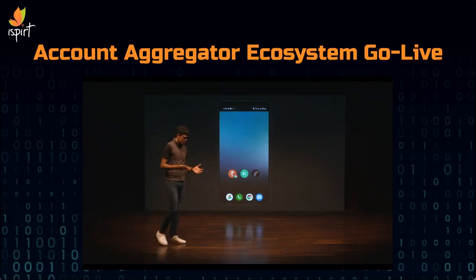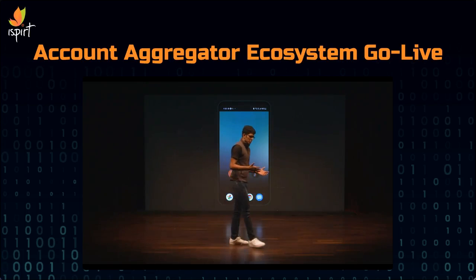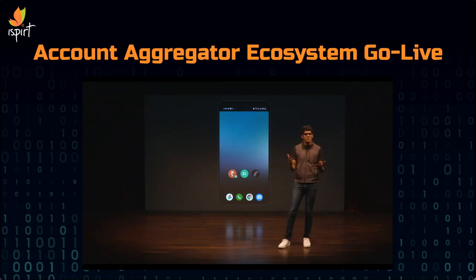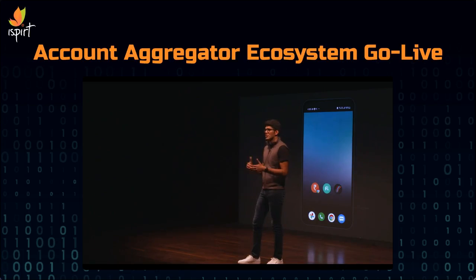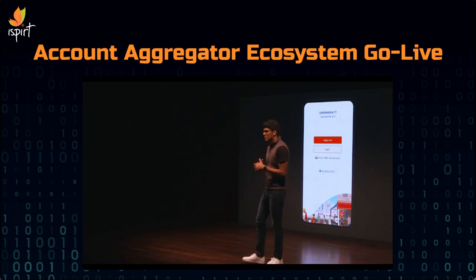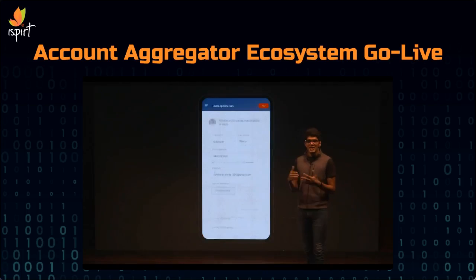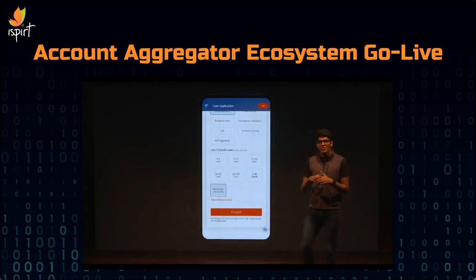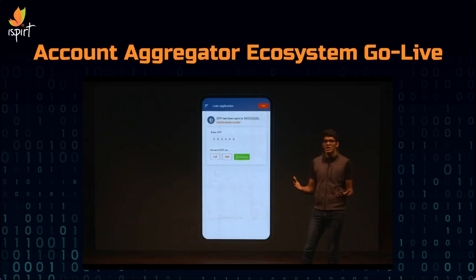Let's take a look at the world of credit, which today is rife with inequality. Tens of millions of businesses, hundreds of millions of individuals are shut out because the entire system is based on the back of physical collateral. And if we need to invert this paradigm to one based on information capital, then you need to give people control of their data. Out here, I'm going to show you an example of Lending Kart, which is a lender that's going to use the account aggregator system to give you an unsecured business loan on the back of your cash flow data.